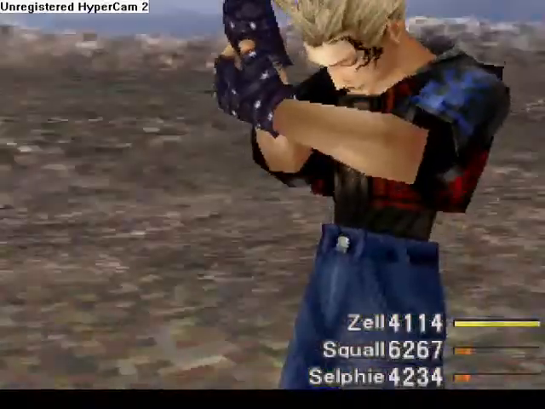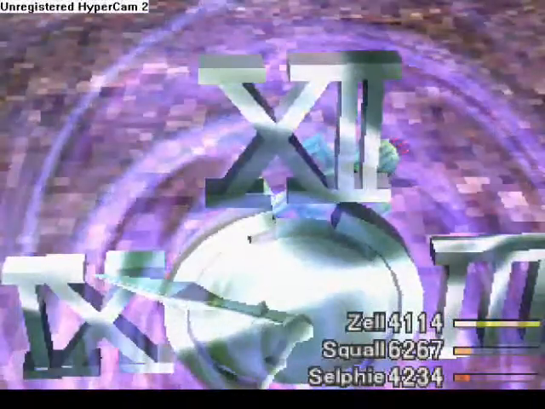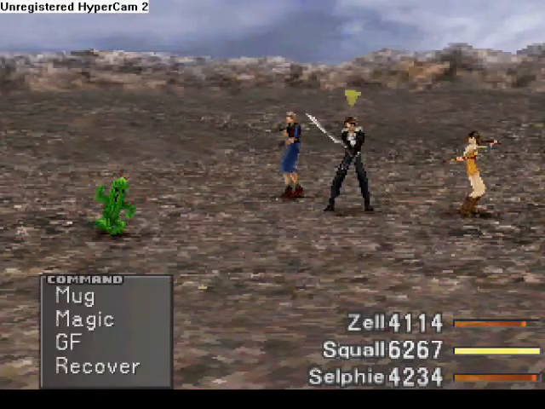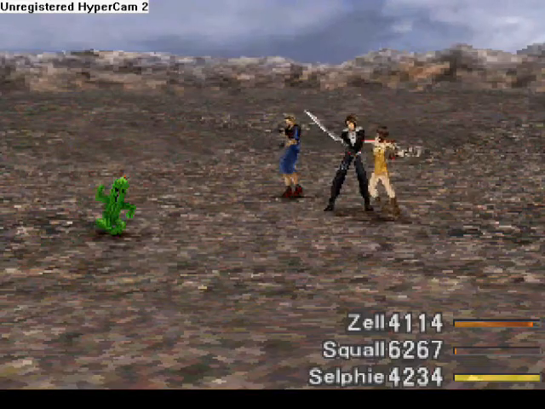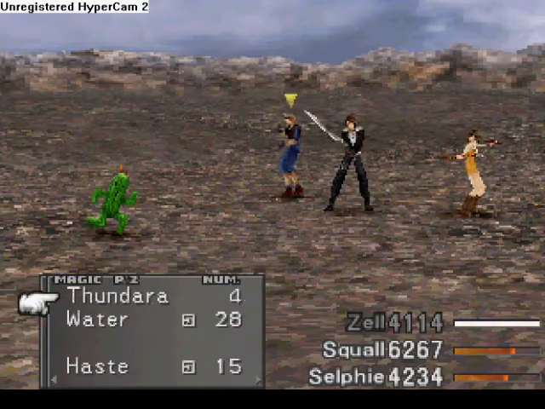I tried several times, and I could not. They don't go for stop magic. I just wanted to try that. They might go for sleep, but I doubt it. I mean, they're cacti. Why would they sleep? So anyway, you can get cactus thorns. I'm not entirely sure what they're for, but I'm sure there's some use for them, or else they wouldn't be in the game.